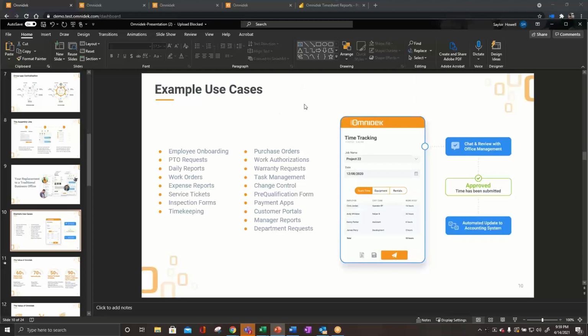So we've got clients that have, you know, their entire price list on an Excel spreadsheet, and all we do is sync to that spreadsheet, and we pull the updated prices into Omnidek. So they don't know the difference. When they fill out the forms in Omnidek, they're seeing updated pricing for that equipment that they just picked for rent. They don't know where it's coming from, but it came from an Excel spreadsheet. So if you have clients that have these kind of weird scenarios where they need to integrate with different systems and pull data, push data, a lot of times we can help with that. Yeah, just give me a few ideas there.